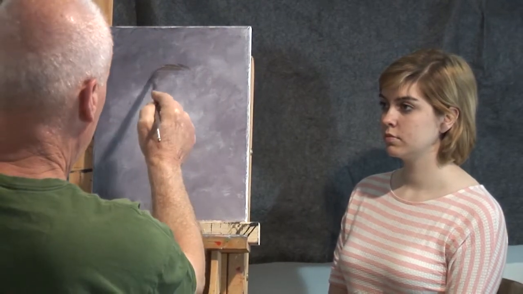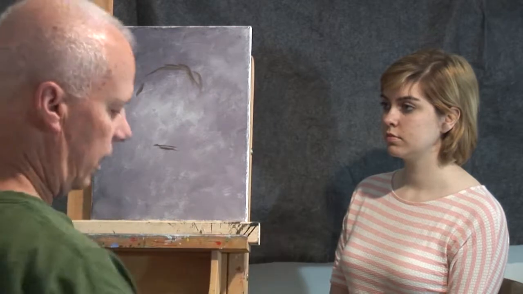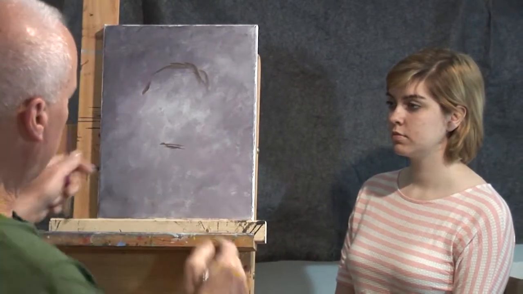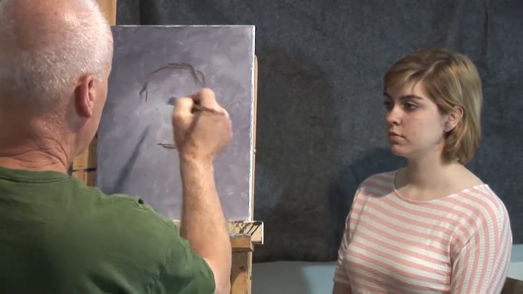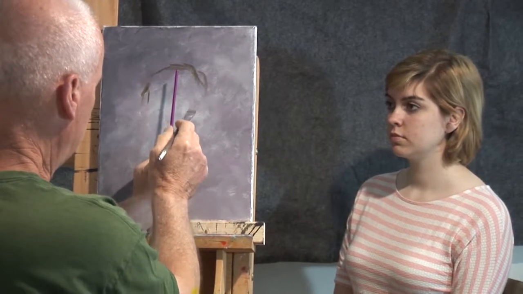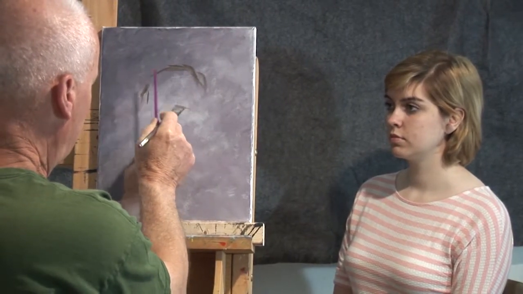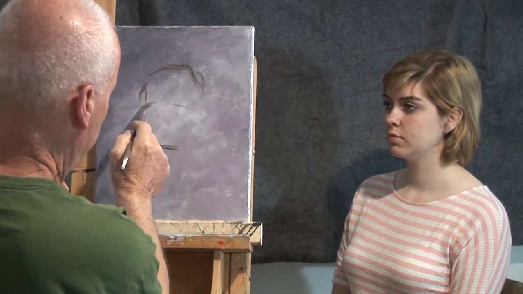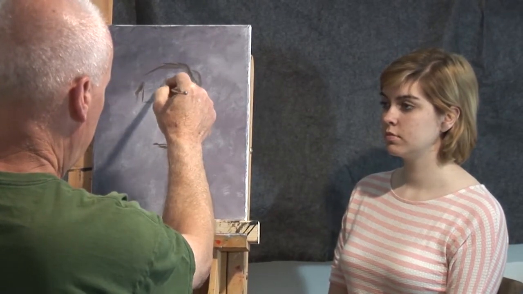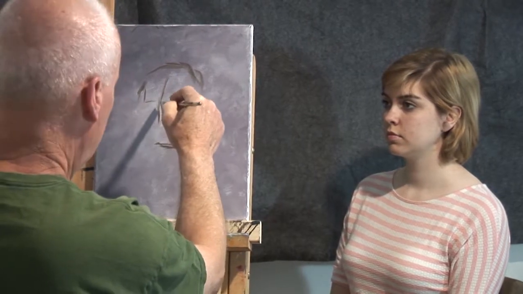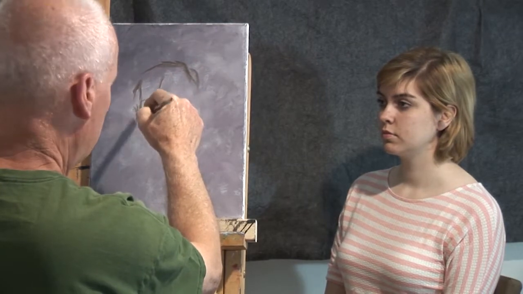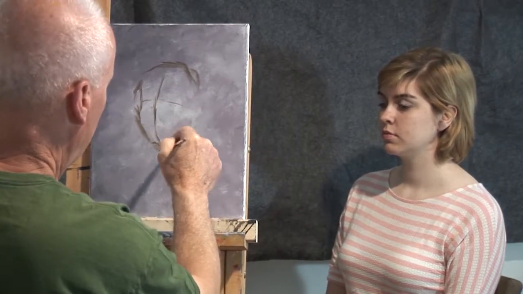Now I've got to get some approximation. Just before starting this portrait, I did some background work here. This will be my eraser color as well. So halfway now between this, while I'm talking and trying to paint at the same time, roughly halfway here, are going to be Hannah's eyes. Now I've got her face turned slightly. I'm going to find the center of her head this way, down through her nose, mouth, and into her chin. So I've got to kind of get where her features are laid in.